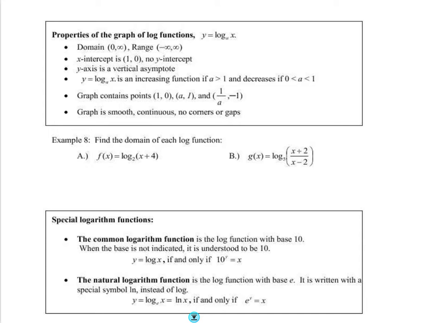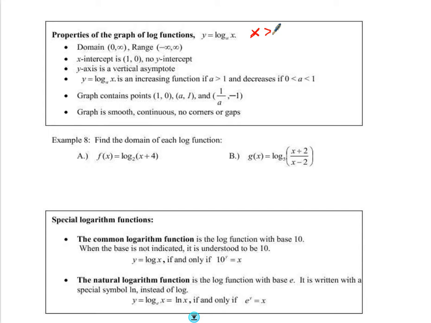These are some tricky questions here, jumping in with domain. The domain of a log function goes from 0 to infinity, meaning the x's have to be what in the domain? They have to be greater than 0. It's 0 to infinity, so they have to be greater than, not equal to, 0.